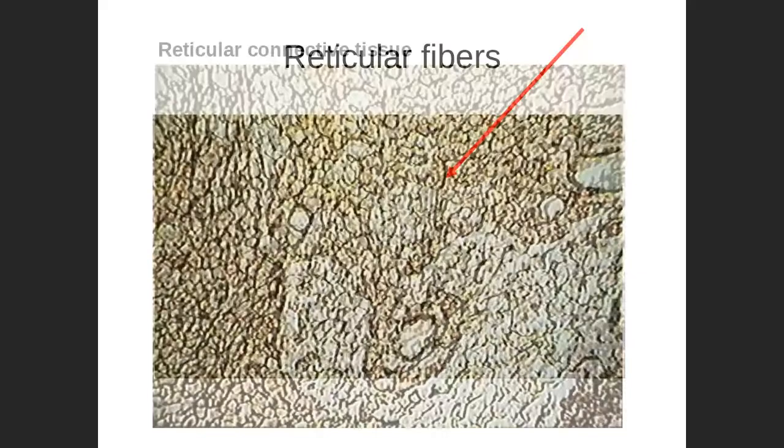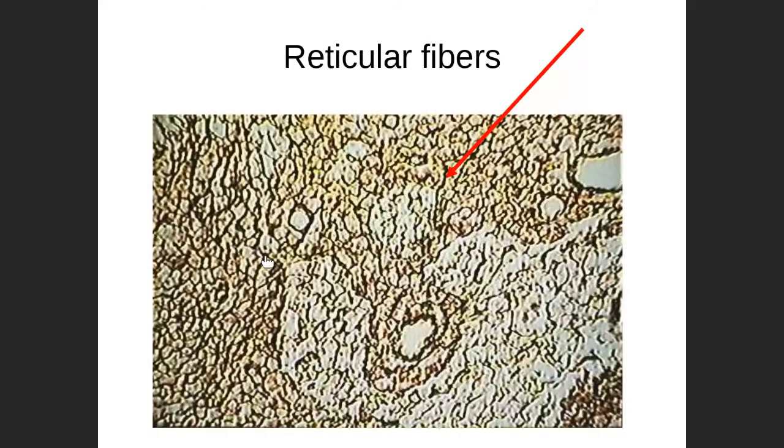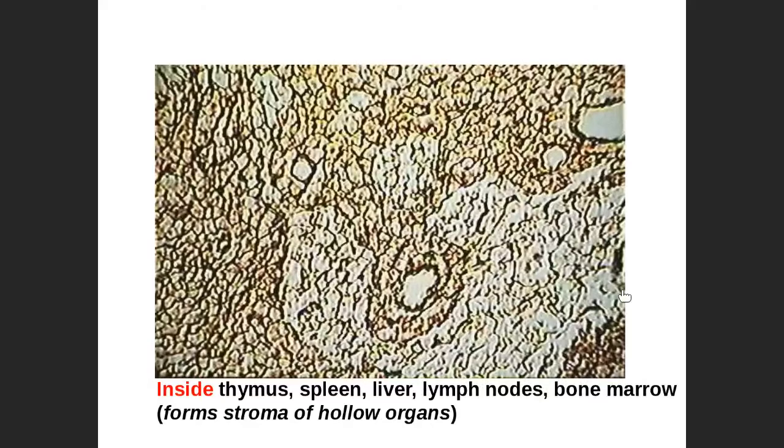And so here's a picture. This slide is showing you the reticular fibers. Pretty much any black line that you're seeing on this slide is going to be a reticular fiber. This type of connective tissue has all these little compartments, which is wonderful for the immune system. So we're going to see it in a lot of immune system and lymphatic tissues. Your thymus gland is part of the immune system. Spleen, part of the lymphatic system. Liver, lymph nodes, bone marrow.